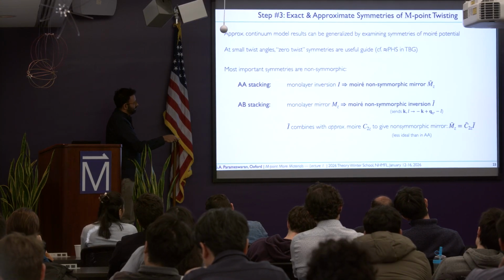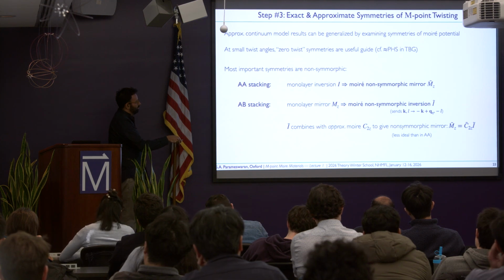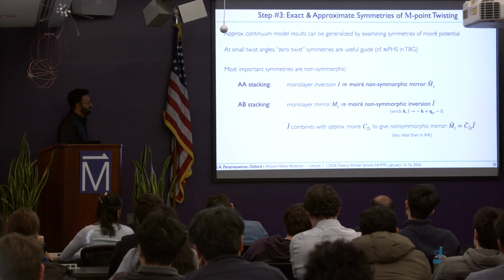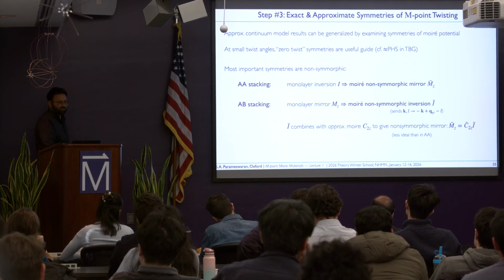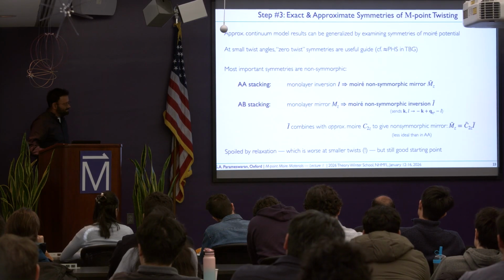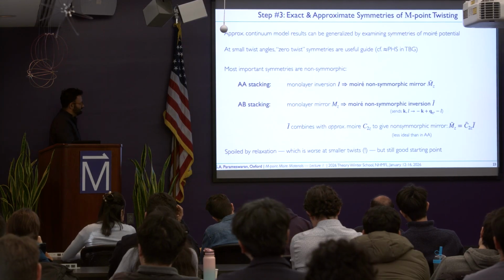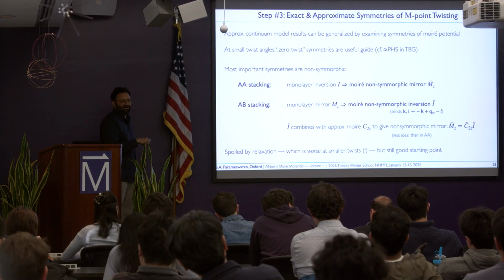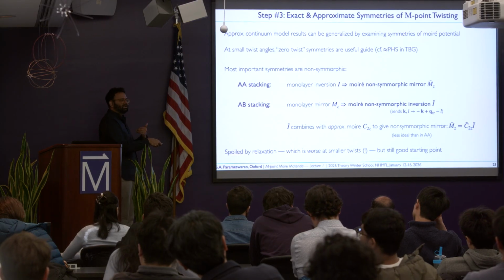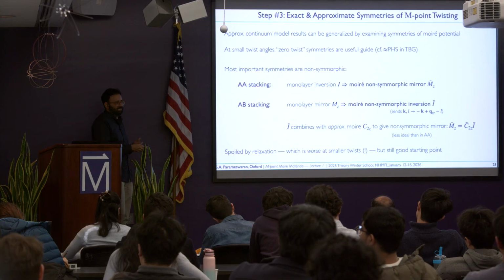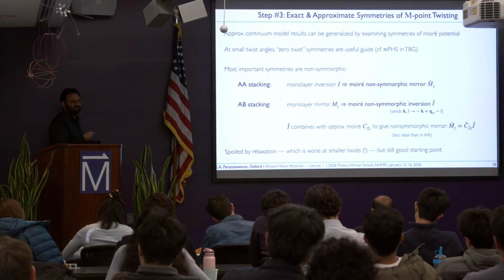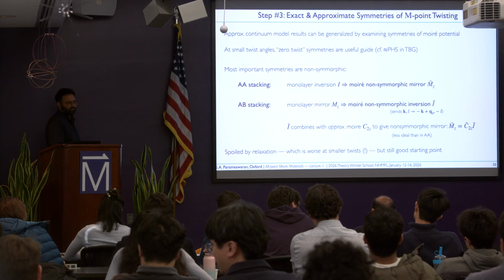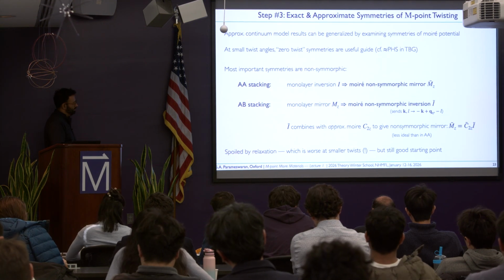Now, this looks nothing like this one, but it turns out there's an approximate moiré C2Z symmetry, and their combination gives you an approximate mirror, roughly speaking. This is not as ideal because it relies on this approximate symmetry. And these exact symmetries actually get spoiled by relaxation, and there's this weird paradox that even though these are small twist symmetries, the relaxation is very bad at very small twists. So where they should be getting better, they get worse. It turns out that about 3.8 degrees is a sweet spot where they work pretty well. The angles are small and the relaxation is not so bad, but it's still small enough that you can use the small twist symmetries. That's quite a nice feature.